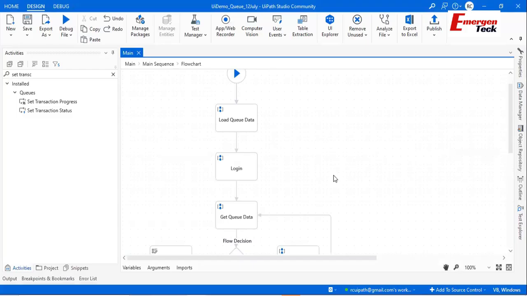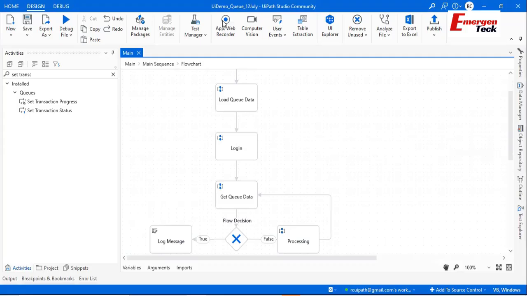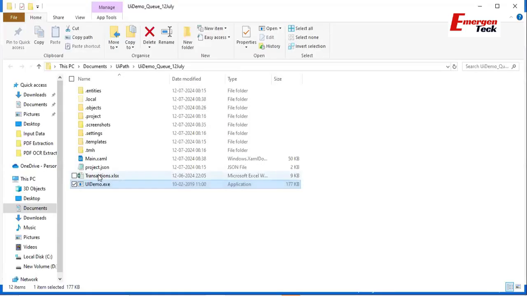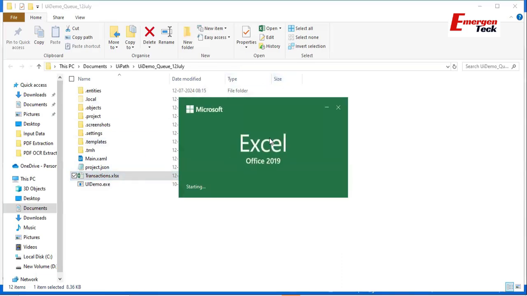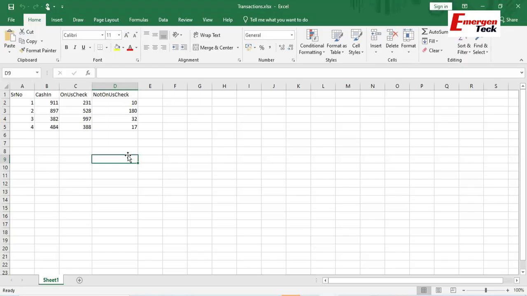So the queue structure, do we define it in the program, not in Orchestrator, when we are creating a queue? Let's say we have three columns in a queue, the data which is coming has three columns. So the structure of the queue, like how many columns and everything, we define in the program, not in the queue actually. How can we define it? We are not able to define that with the queue. We will just create a queue, and what data we have to send and how much data we want, we will do that from our automation.